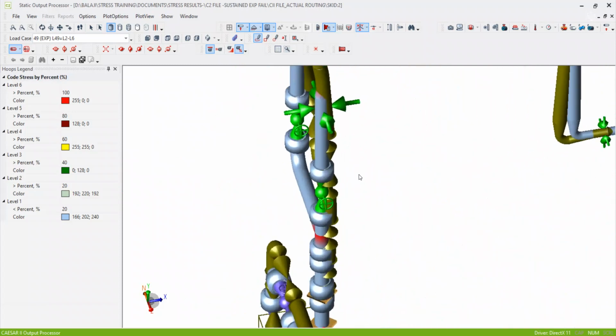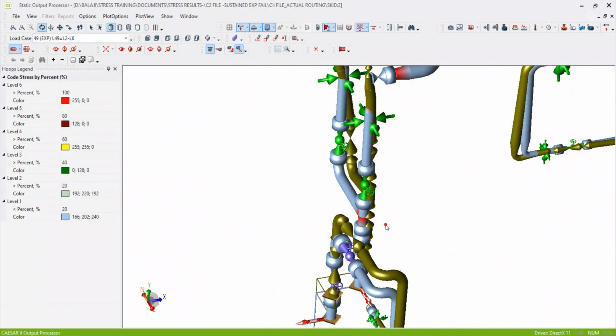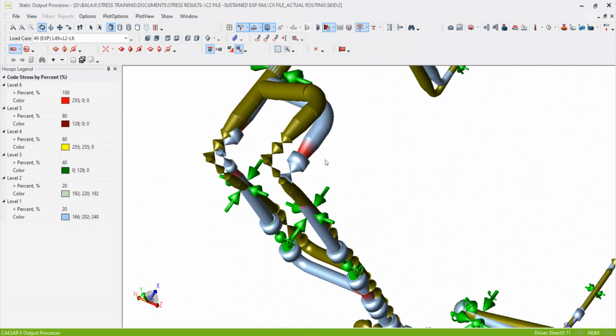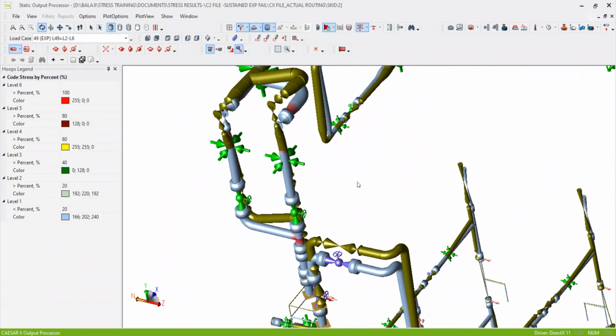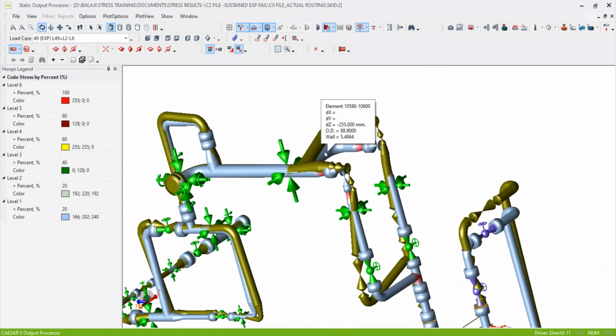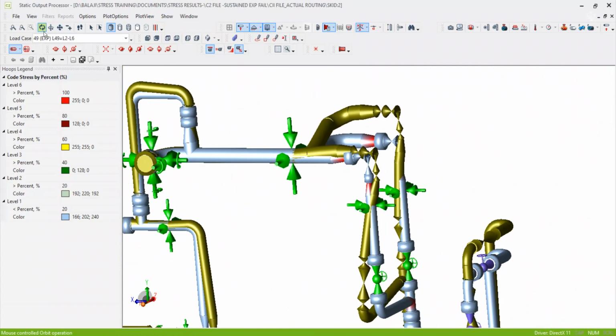And for this location, we will see, this location also has failure. See, your pipe is moving up. They arrested this movement here. So what we'll do is remove this hold down support, this support alone.